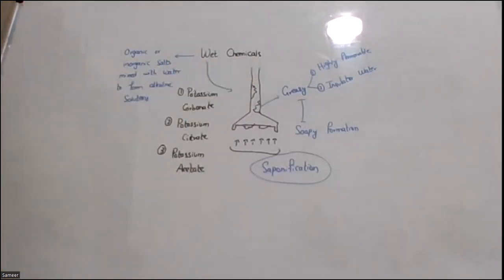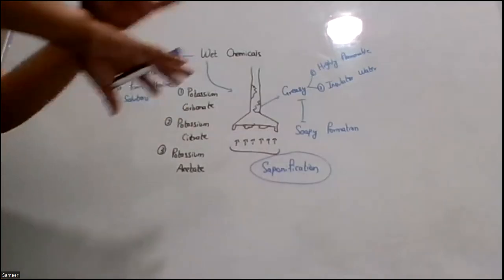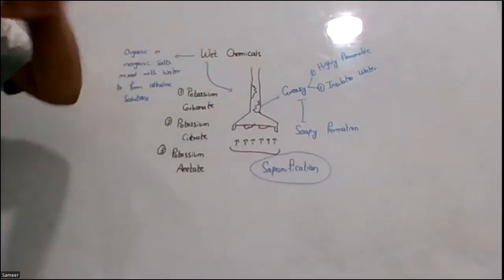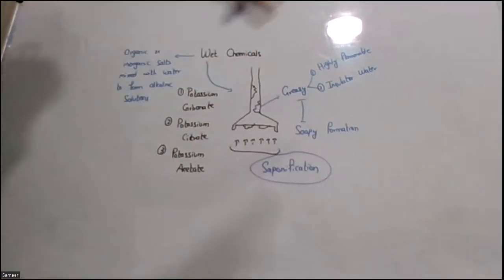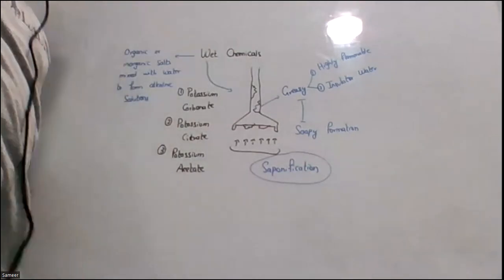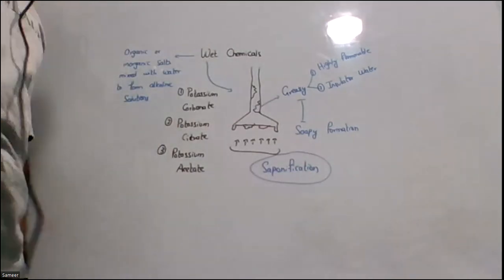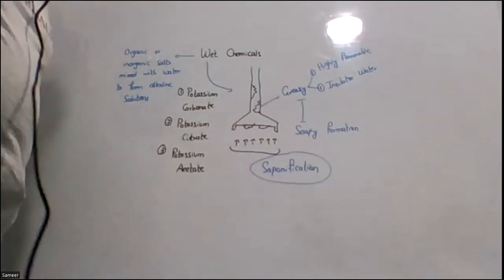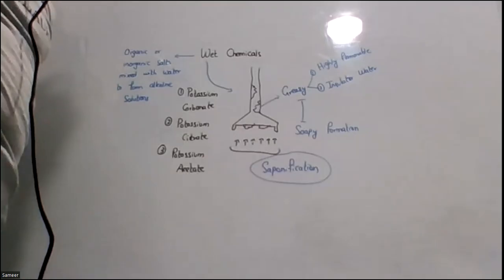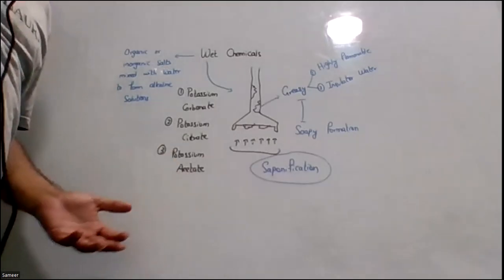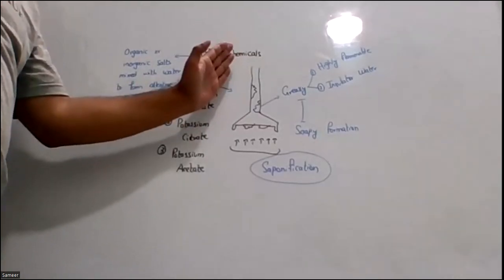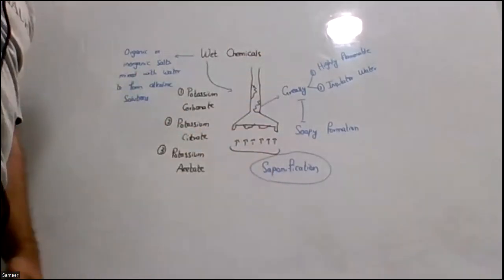Now this greasy formation is not only in the hood, in various portions of the kitchen we find this. So whenever we want to clean this, we can use a wet chemical and we can rub it off. We can clean it off throughout the whole kitchen so that no flammable material is available inside the kitchen. So the wet chemicals are used for kitchen fires very effectively because they perform the process of saponification. What is the process of saponification? Application of wet chemicals to remove the greasy formation, and this greasy formation is removed by converting it into a soapy formation.